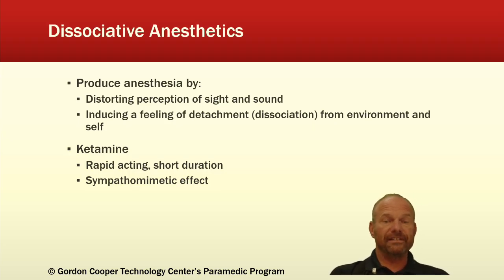So dissociative anesthetics are unique in how they work. They both sedate and provide pain relief while altering a patient's perception of their surroundings. The way these work is they create a sense of detachment from the environment as well as their self. It distorts sight and sound perception. They may feel disconnected from reality, which obviously would help achieve effective anesthesia.